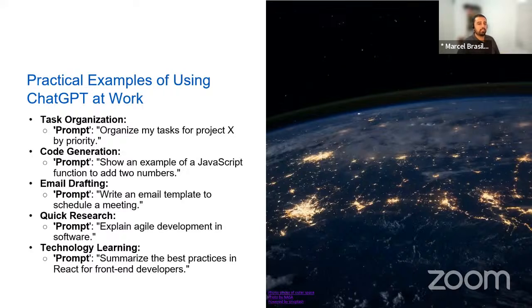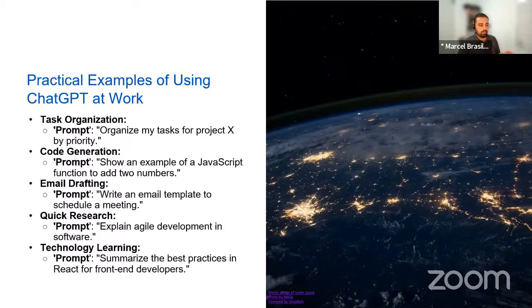And for this priority, you tell ChatGPT the parameters of the priorities. So what is more important to you, the easier task or the urgent task, or what is your priority? You can define your priority to ChatGPT in your prompt.